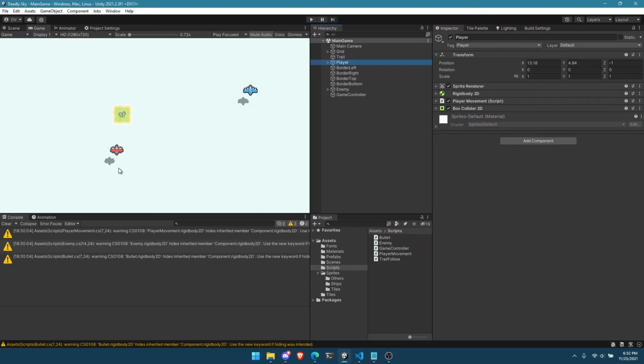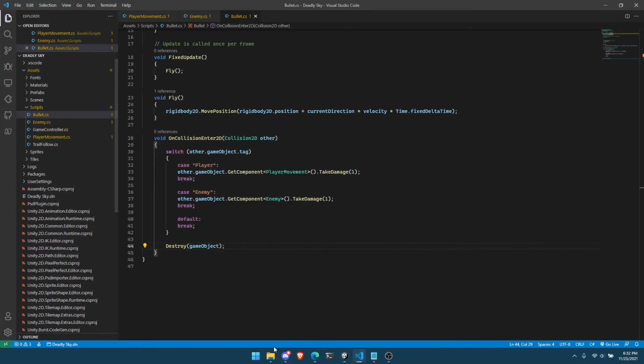It's not a game anymore. So we need to spawn in new enemies randomly across the map, and that's the point of the game. The player will try to shoot and destroy those enemies. So let's go into our game controller script and implement that spawning behavior.